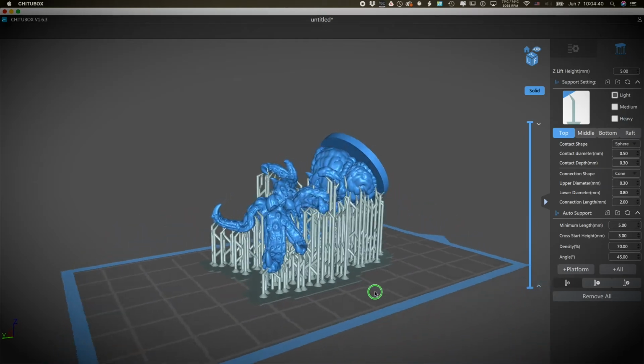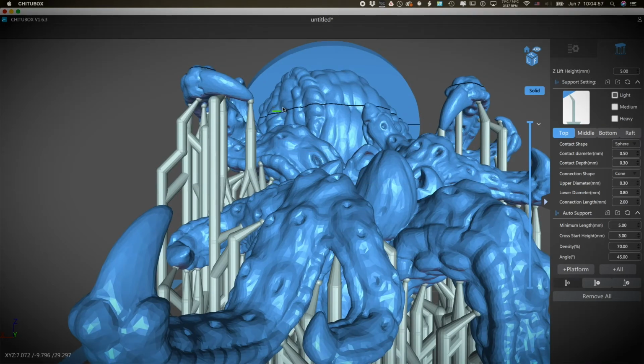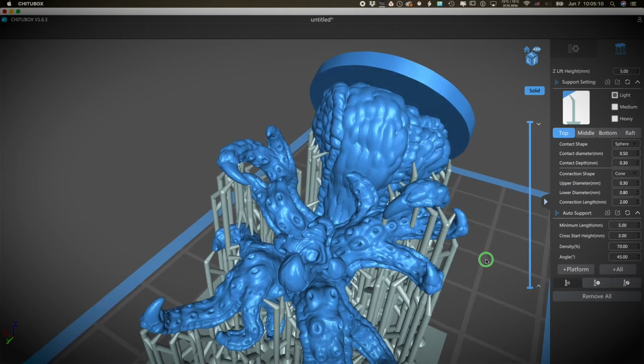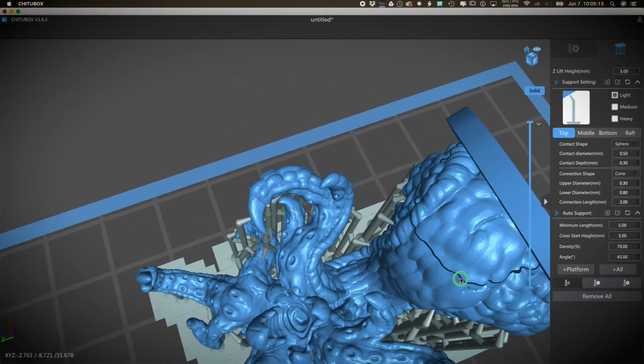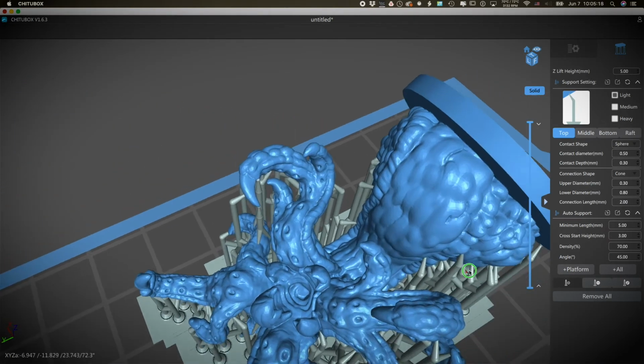But a lot of this has to do with the fact that, as we think about islands, these layers, as you follow that black line coming up, where that tip of that claw is on the left here, right in this area, if I zoom in, you can see it's really going to be a little unsupported island right there. So that is, in this particular orientation, unavoidable that it needs a support there. What we're trying to think about is, is there a way I can make it so that support goes to the base and not to the tentacle or the little arm below it?